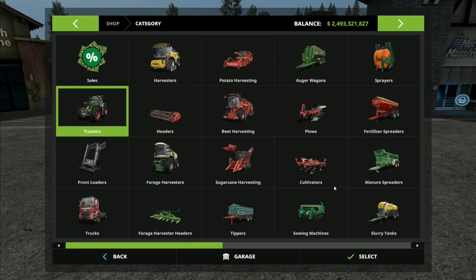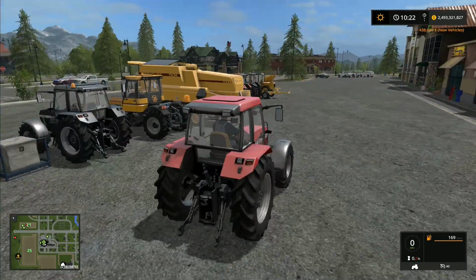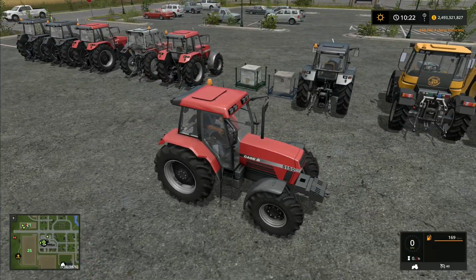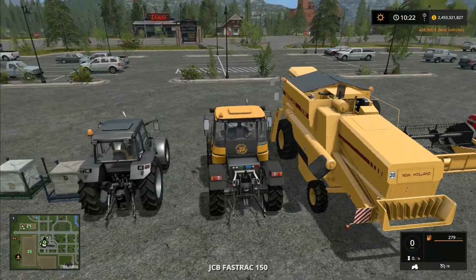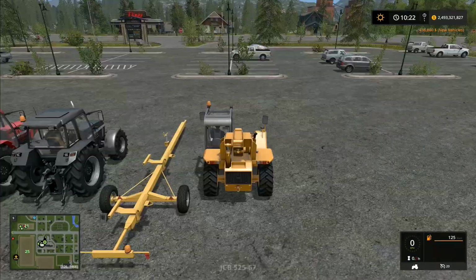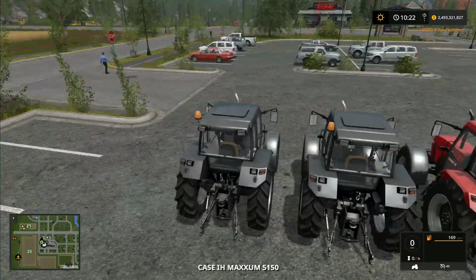So let's go and take a look at these tractors a minute. Let's just see everything that I have bought. We should have a line. There we go. Look at them all lined up. It's fantastic. Right, that's the Massey. We don't want that one, and we don't want that train either. So we've got the Fast Track there, and then the combine, and then we've got the Loadall. And this is a different one.